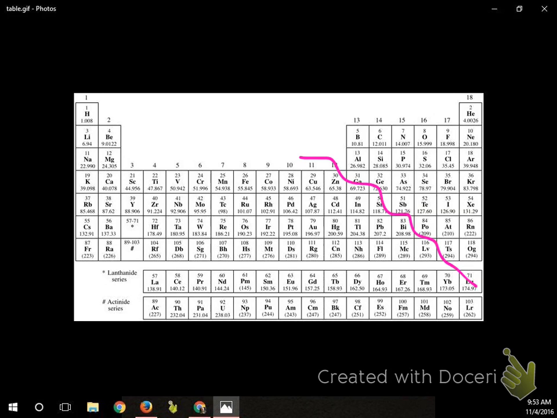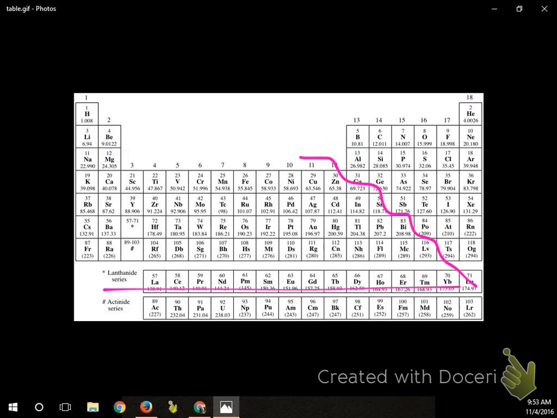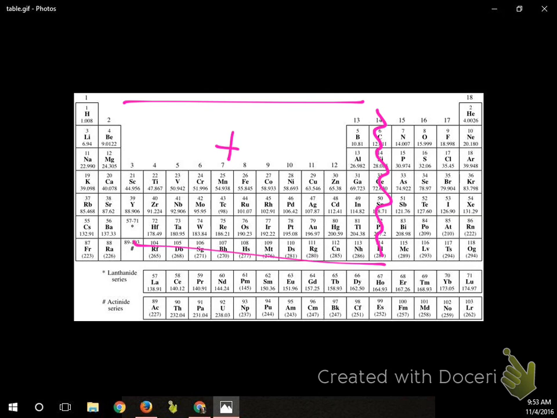The left side. Remember our stair step goes somewhere here? All these are our positively charged particles. All these are our negatively charged particles. It actually goes a little bit less with the stair step than what I originally drew. You'll see the split about group 4. All these to the left of here are positively charged. To the right of group 4 are negatively charged. So they don't quite follow the stair step like our metalloids do. But you'll see all of the cations lie on the left side of the periodic table. All of the anions fall on the right side.